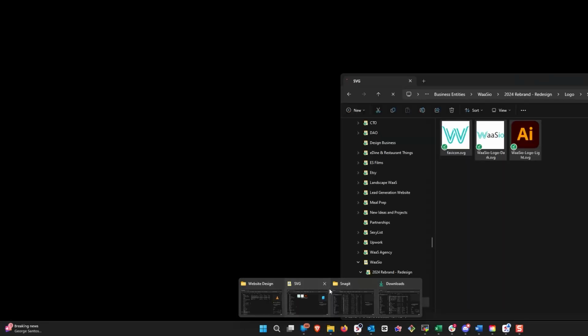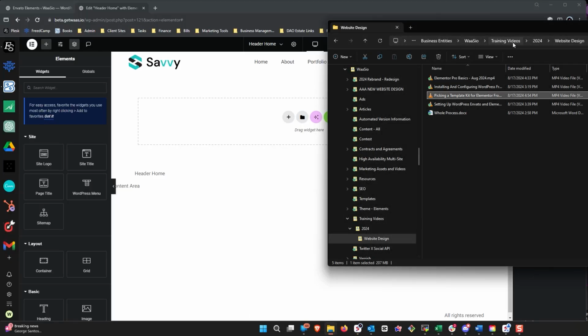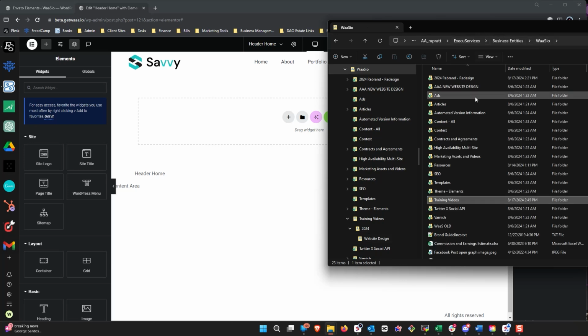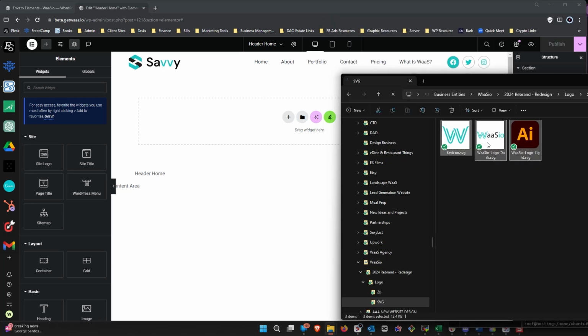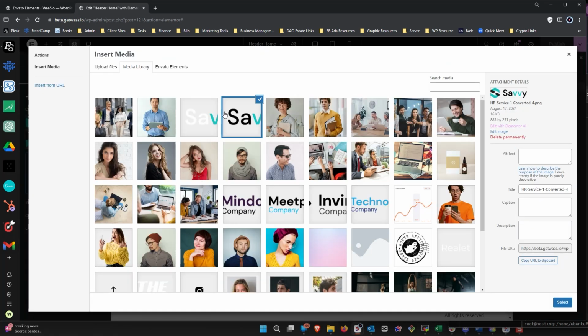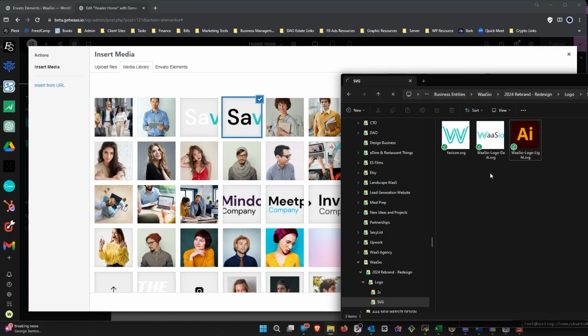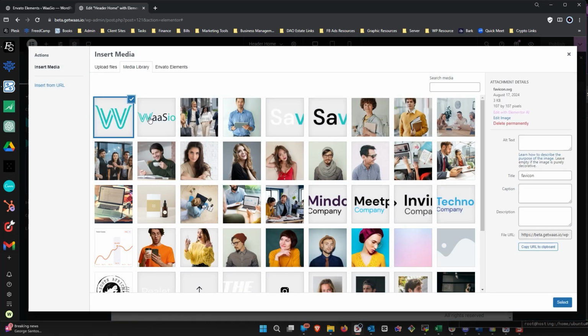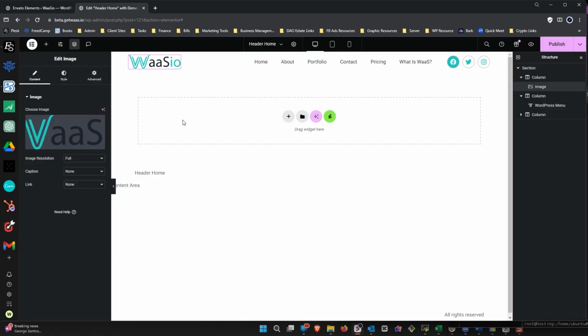I do have the logo here, so I'm going to go ahead and pick the logo here. Okay, so I have two different versions of logo here. I want the dark one. So I'm going to click on this, click into here, and drag. I'm actually going to bring both of these in because this is going to be our favicon. So there we go. That's that logo, and we'll do the favicon a little bit later. So that's going to go up there in that corner. That looks good. And I'm going to go ahead and publish this for now.